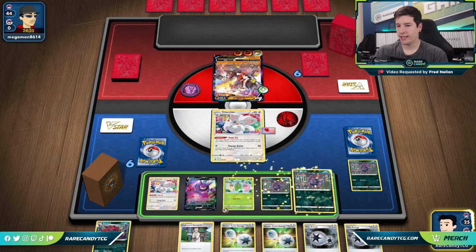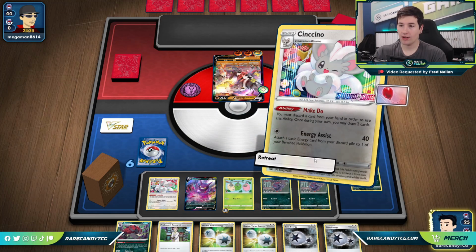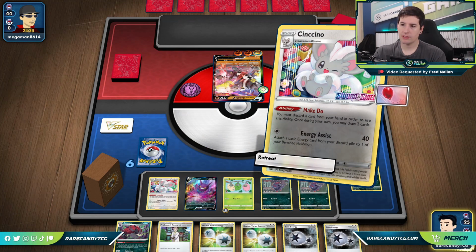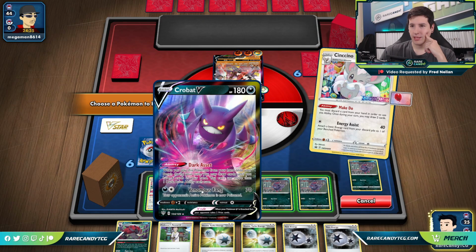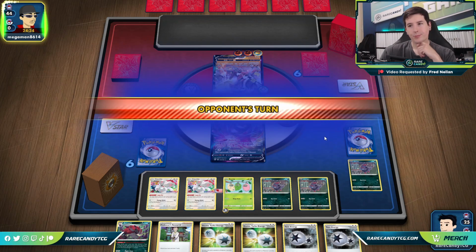This is not a great hand. I'm honestly tempted to just feed them Crobat, if I'm being honest, because we kind of want this draw power. Like, I think we can win still if we... Because we're not going to research this hand next turn. We're just not. So yeah, I think we're content just feeding them this guy and passing from there.